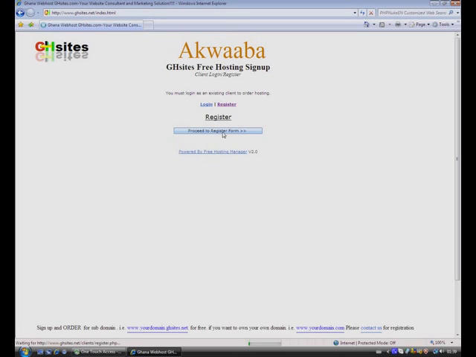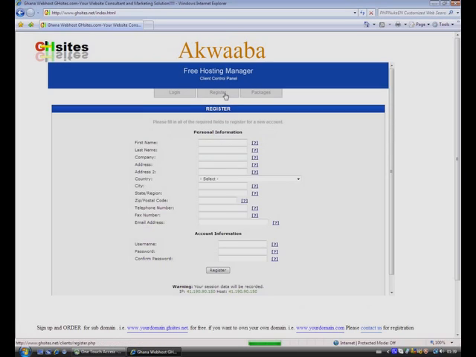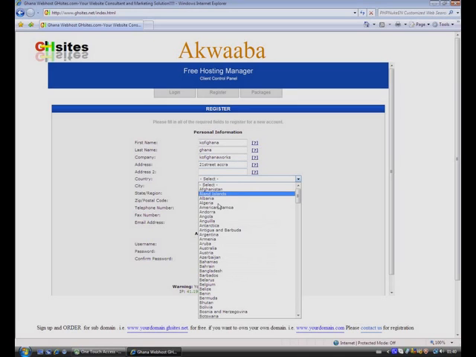You have to fill in the form, every detail in the form. Make sure you fill every detail in the form. First name, this is our personal information. Let's use Kofi Ghana. Last name, let's use Ghana. Company, let's say Kofi Ghana Works. Address, let's say 21 Street, Accra. The country, let's select Ghana, of course.